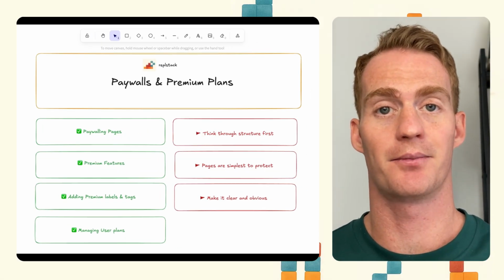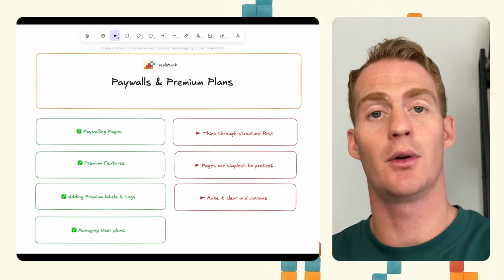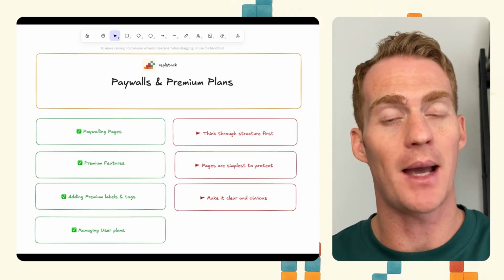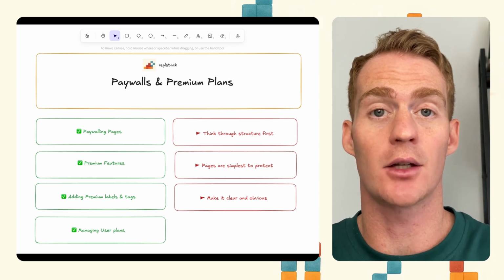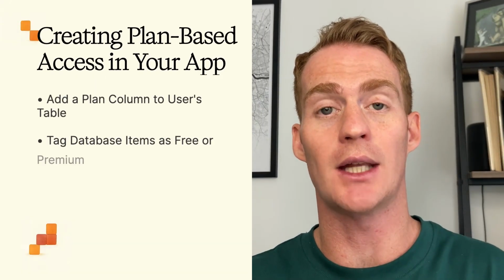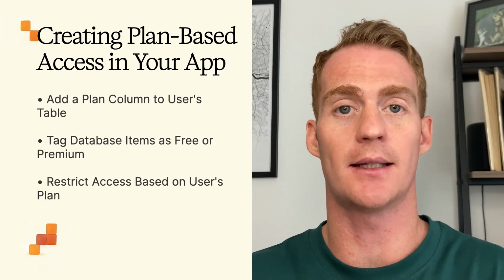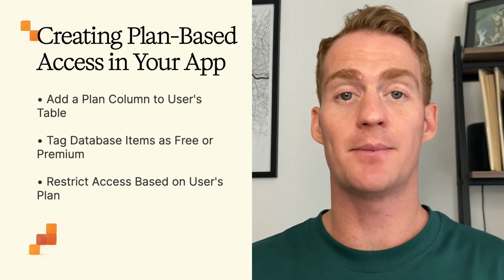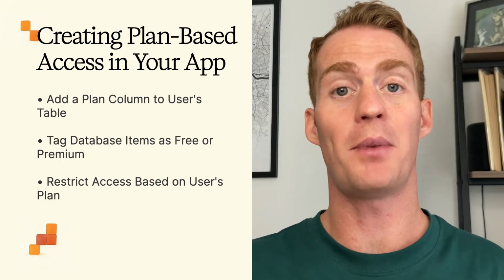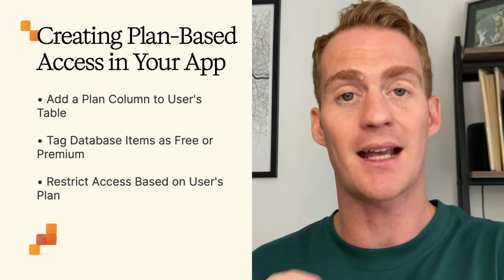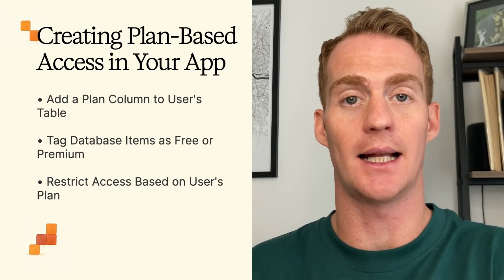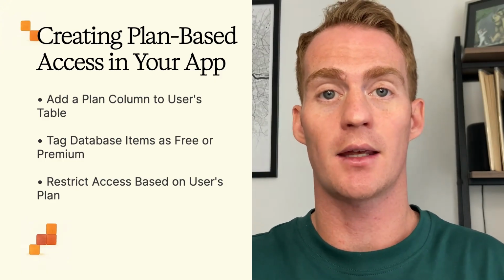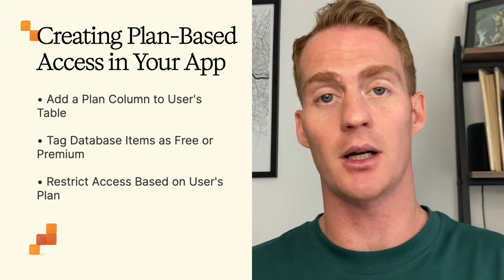So just to recap, it's quite common that you will want to paywall or limit access to certain pages or features in your app based on the user's plan. In order to do that, you'll need at least two things. First, you will need a column in your users database table which specifies which plan that user is on. And secondly, you will need to specify certain features or perhaps items in your database that can be accessed with that plan. In our case, we tested an example of a courses database with a type that's either going to be free or premium course.